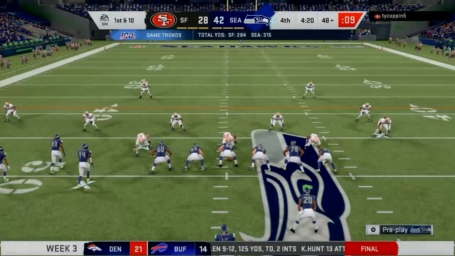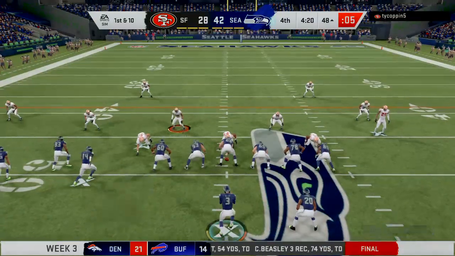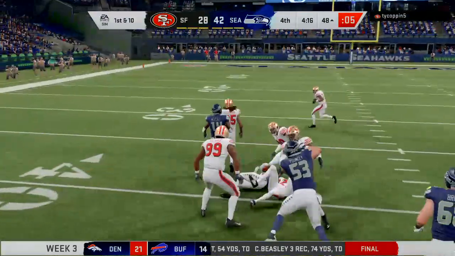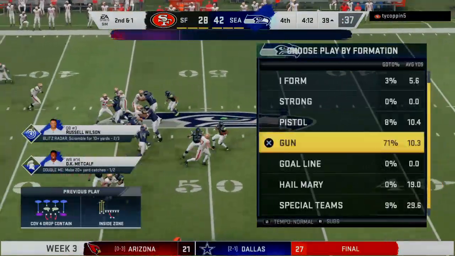And now it's first and 10. A big mistake, especially when you factor in the personal foul yardage. Wilson leaves this one with Penny. Now he's tackled a yard short of the marker. Good gain of 9 on first down.